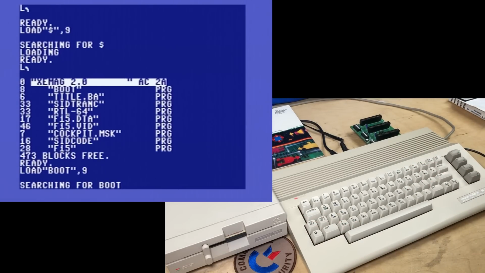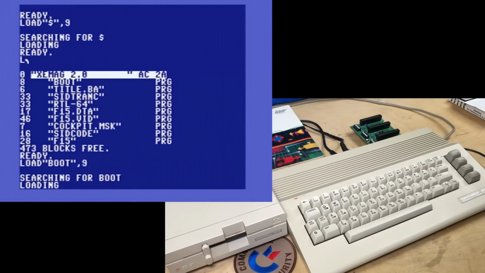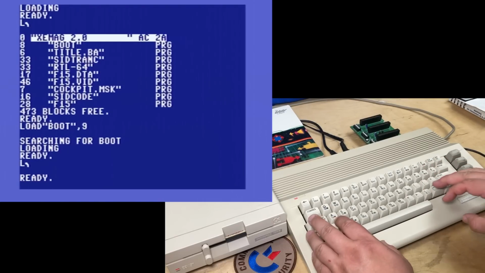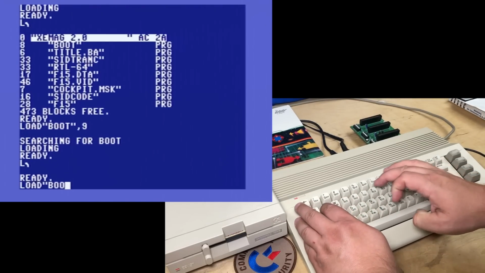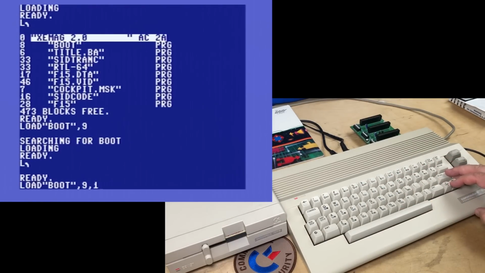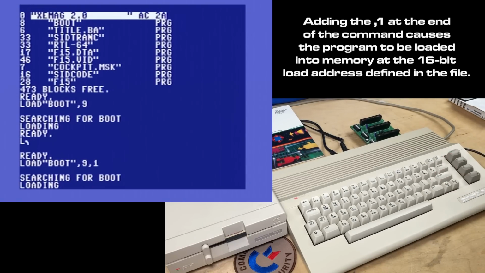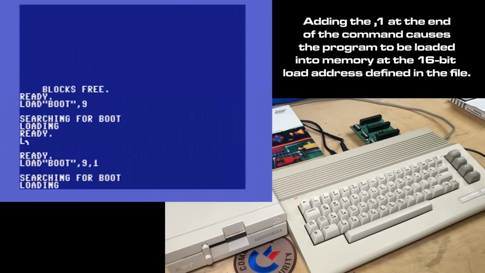Okay, let's try loading boot, comma 9. Nothing there. So I think it's forcing us to add the comma 1 so it loads into memory and probably auto boots. Oh yeah, there we go.